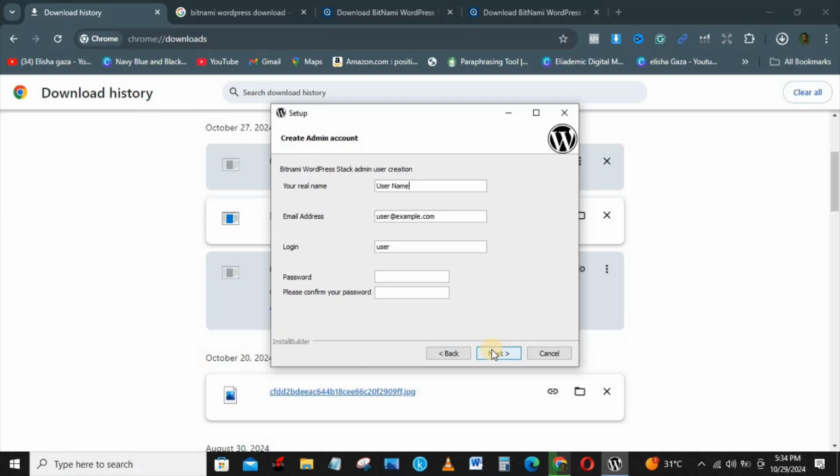certain things. What you are going to do here is you are going to put your real name, which is Gaza Elisha, and then you are going to put the email that will be associated with this website. So I'm going to use my email.